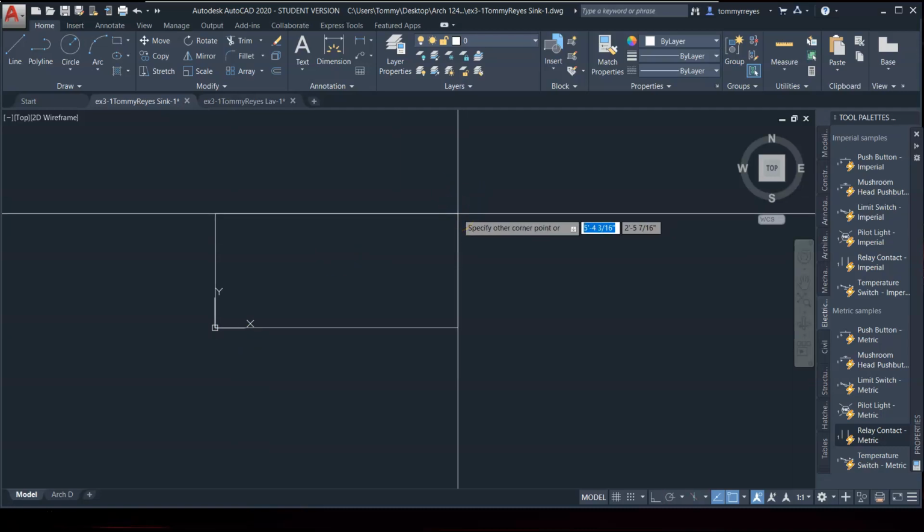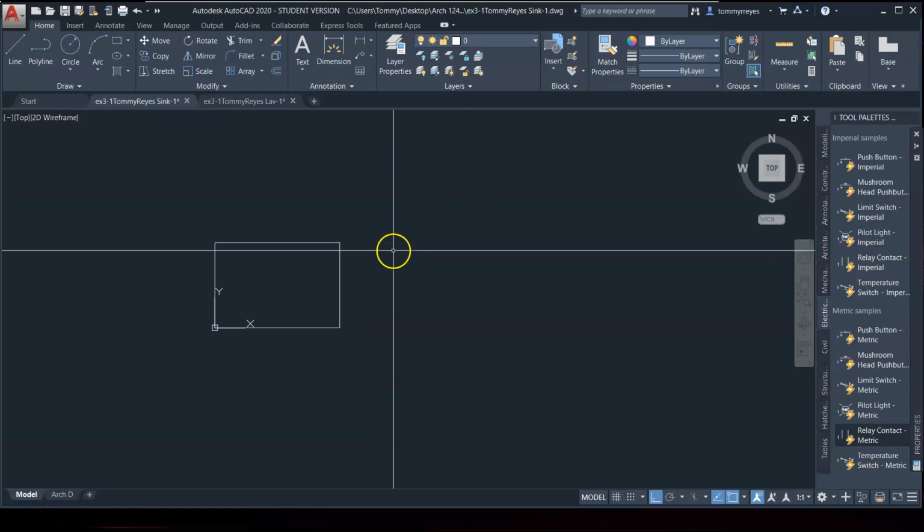And we need 2 foot 9, tab 1 foot 10. Alright.